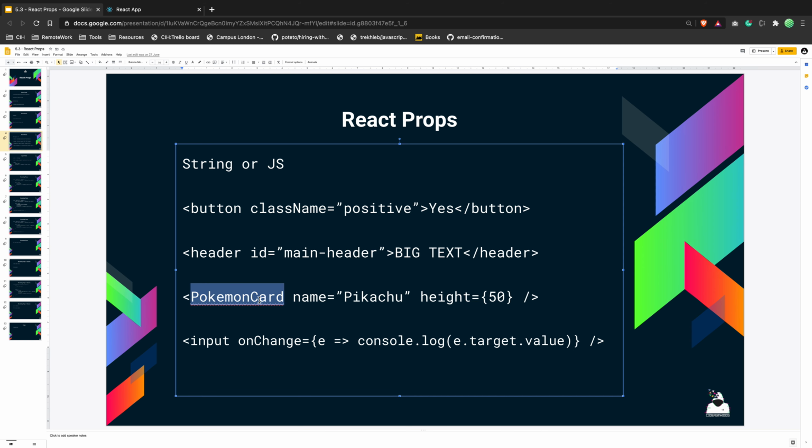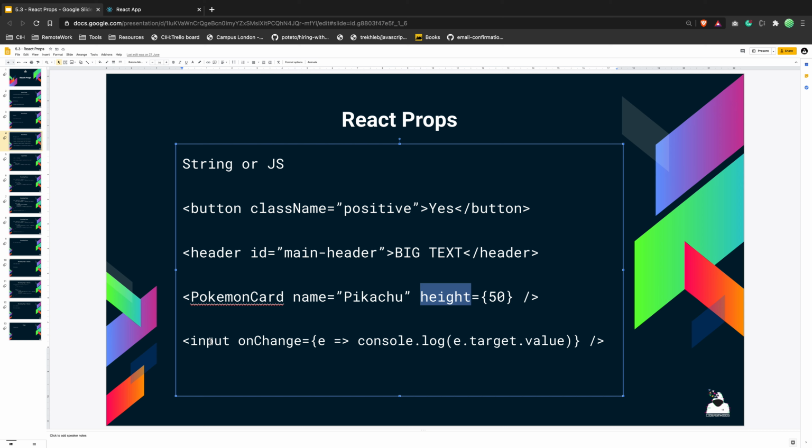If you have a component, you can put any name for the properties of your props, because it doesn't matter. You will handle them on the other side, because you're basically saying that you're sending such things and labeling them in that way, and you can receive them. So inside your Pokemon card, you will have props. In your props, you will have name and you will have height.